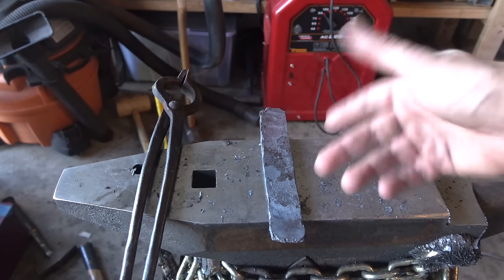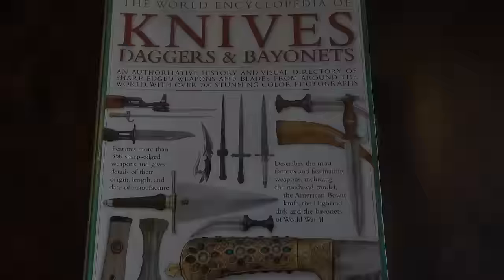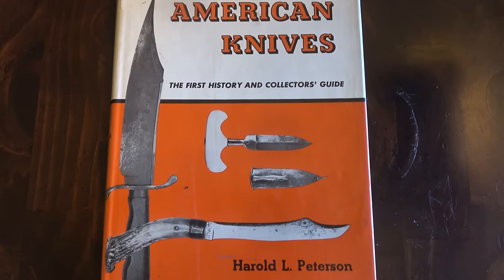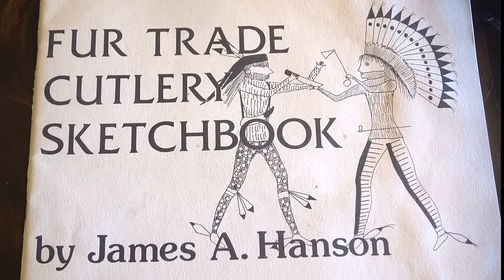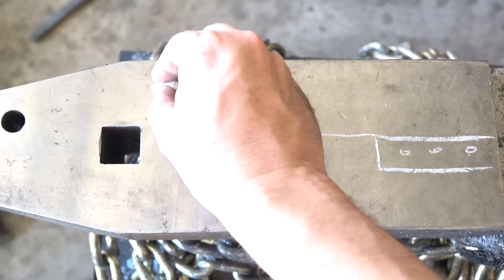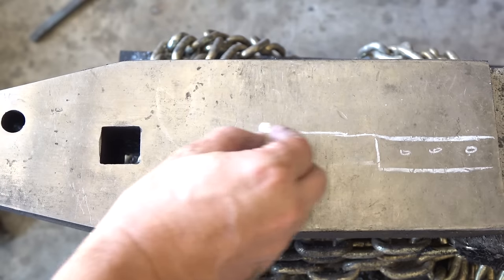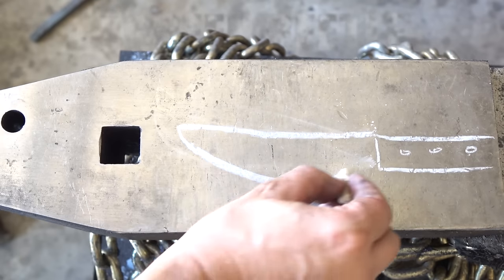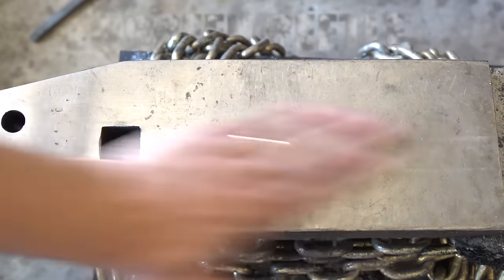The final billet shows no cracks. Though folding and forge welding again would be ideal, steel is being lost fast and there needs to be enough for a large cartouche-style knife. Three books were consulted for trade knife research. The most useful was a hand-drawn sketchbook. Early frontier trade knives had upswept blades known as scalpers—mostly used for skinning and processing game. Over time the tip lowered, the spine straightened, and the belly trimmed away, resulting in something closer to a modern chef's knife.